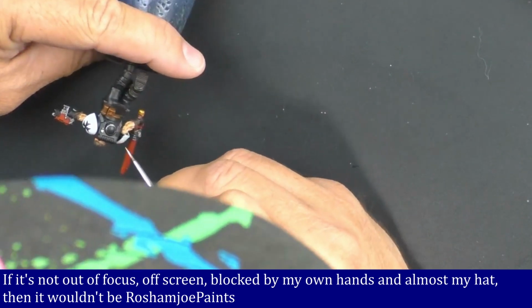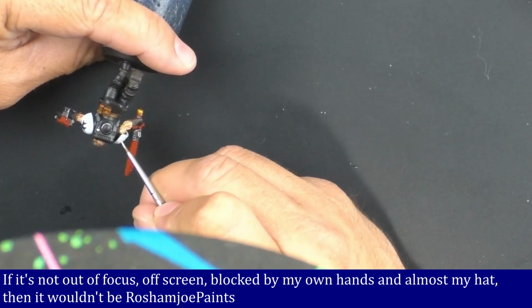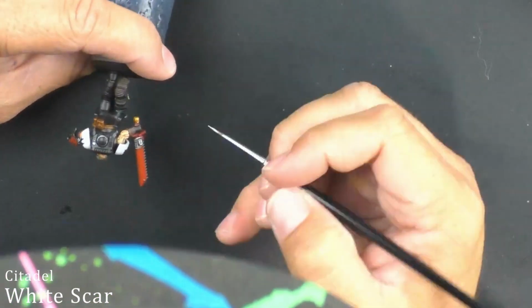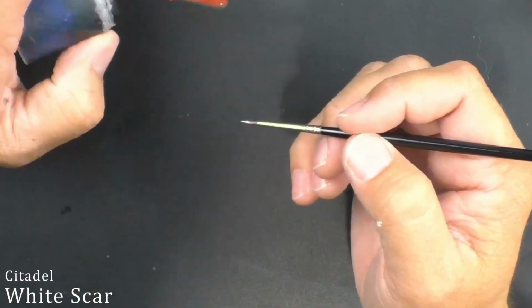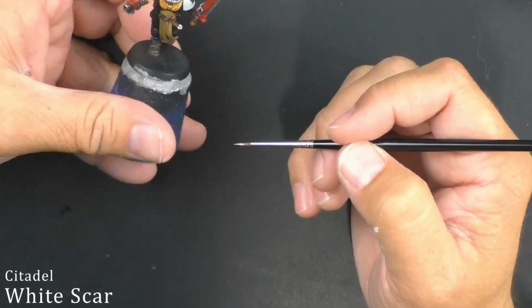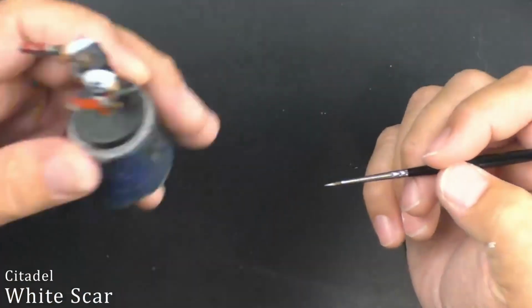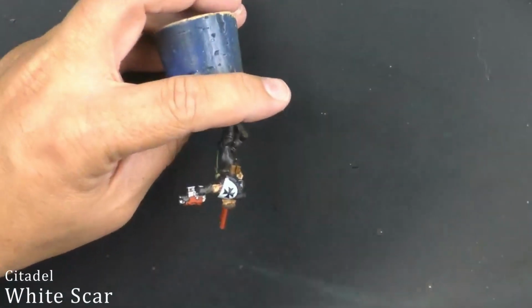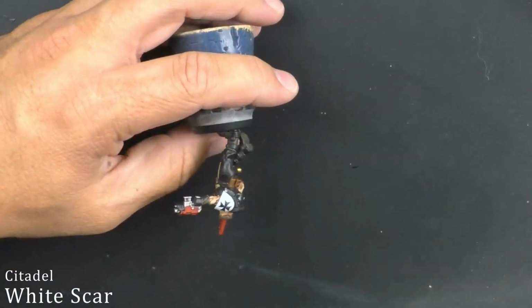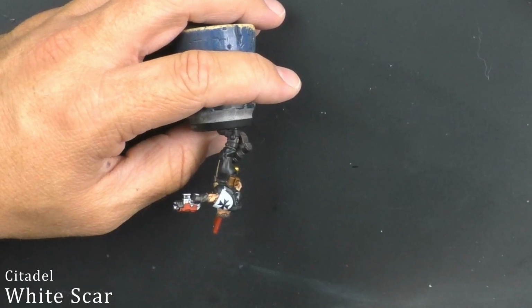I just noticed that I didn't paint the back of this, but we're going to pretend that I didn't notice that, because I don't want to go and do that now. I did paint underneath a little bit, but I mean, can you tell? Can you tell? No, you couldn't tell, could you? Okay. Anyways, I'm going to do White Scar here. I might do a little bit of that Ulthuan Grey underneath, just because it's still very dark Celestra Grey. So we shall see.